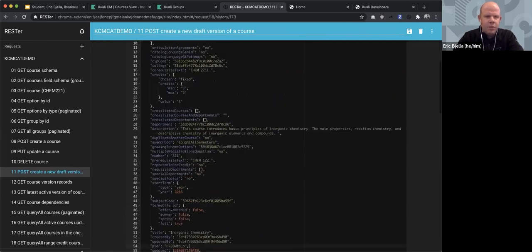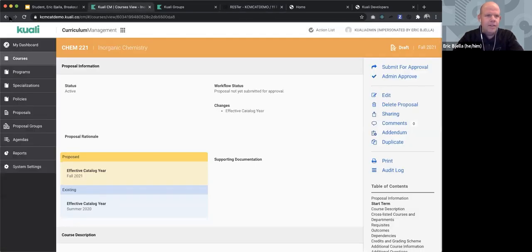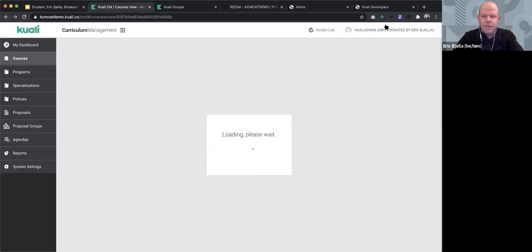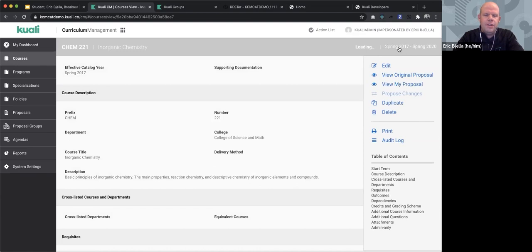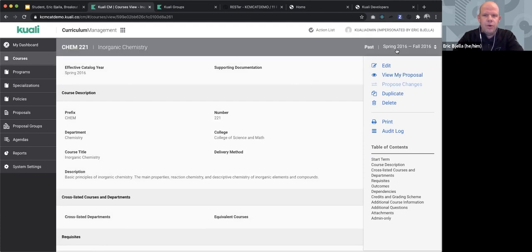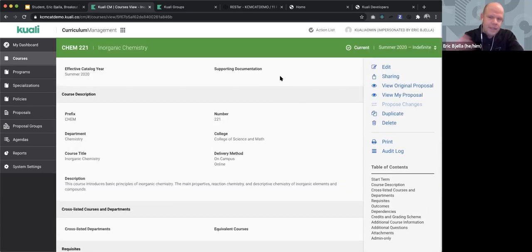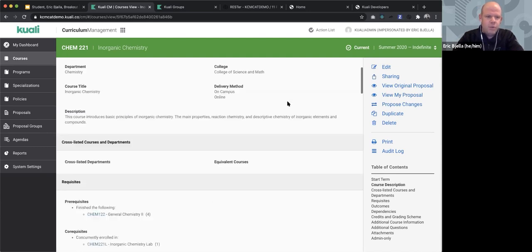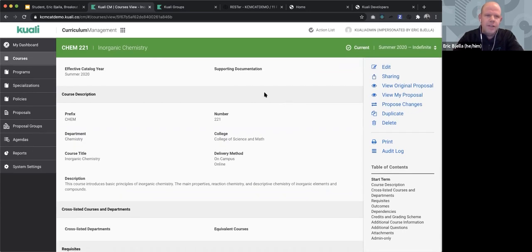And so within Chemistry 221, all of those records, so if I go back here, go back to my version, all of these different records are going to have the same parent ID. And that's what the system uses to know this grouping that we display here. So when you're clicking propose changes, that's one of those fields that for most form configurations will not show up on the form field here, but it does get stored on the record itself.